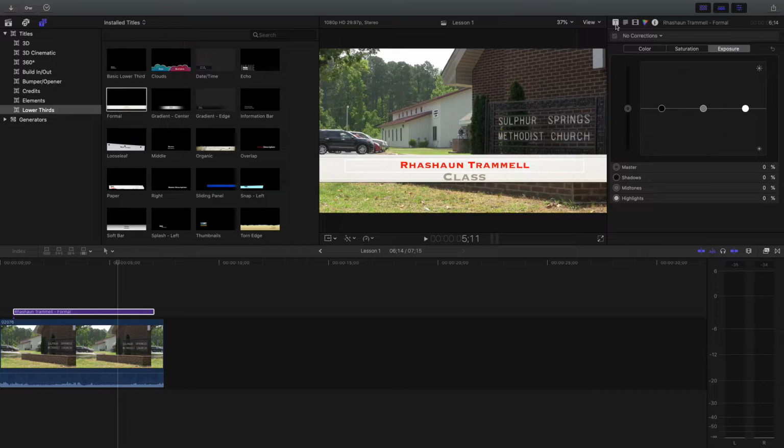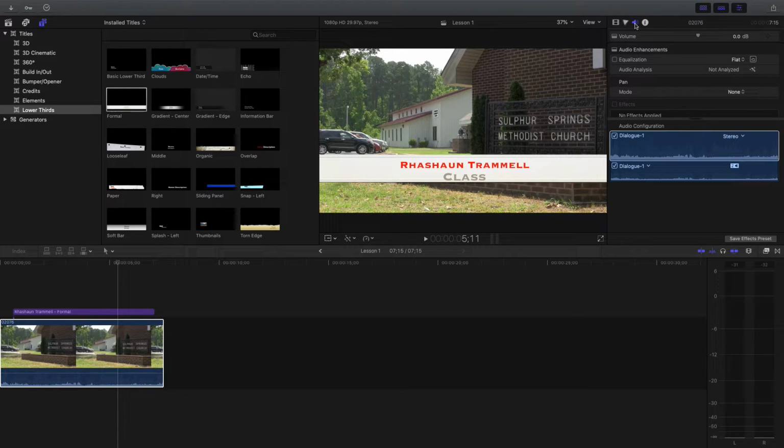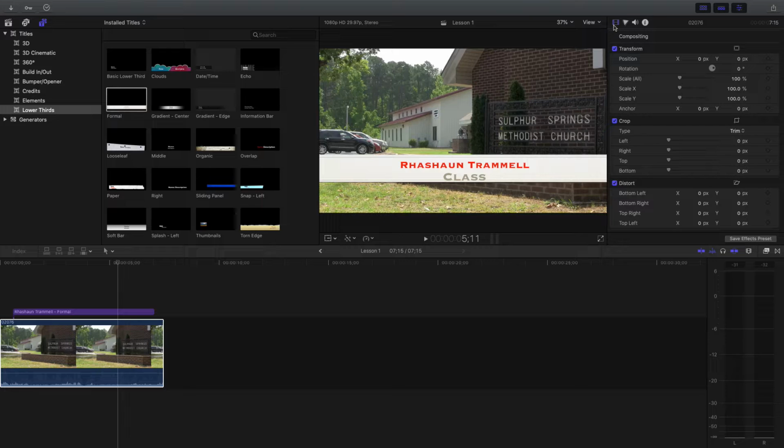And we have different options based on what we're working with. So if I was working with just an audio clip, I wouldn't have these same options. Color wouldn't matter because with audio you can't see it, so you're not going to have any color options. Or if I click on this video clip down here, I get a little speaker. Let me double click. I've got a little speaker here because this clip has audio. So if I needed to make some adjustments to the audio, then I could do that. So it varies based on the type of media you're dealing with: pictures, audio, video, whatever.